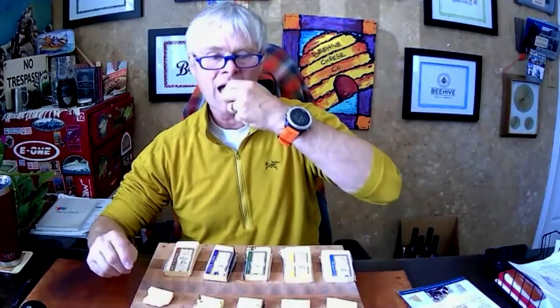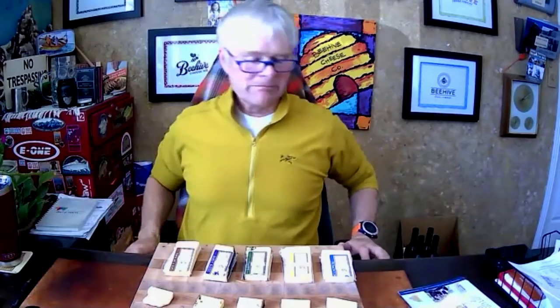Our cheeses — what we like to call it — it's more or less an Irish-style cheddar, and it's just a nice creamy cheese. Go ahead and taste that, Michael, you can chime in as well. Our Promontory has actually won more awards for us than any of our other cheeses, but it's the base from which we do all of our cheeses.